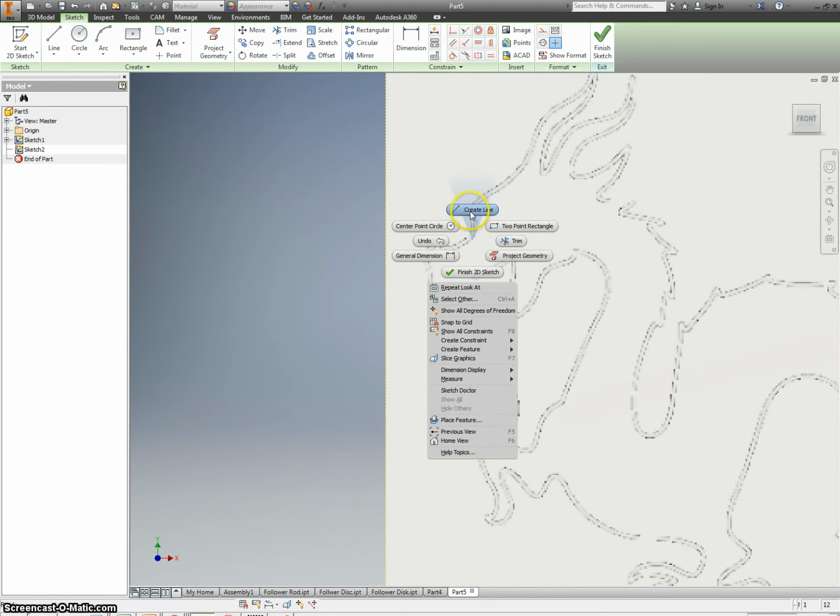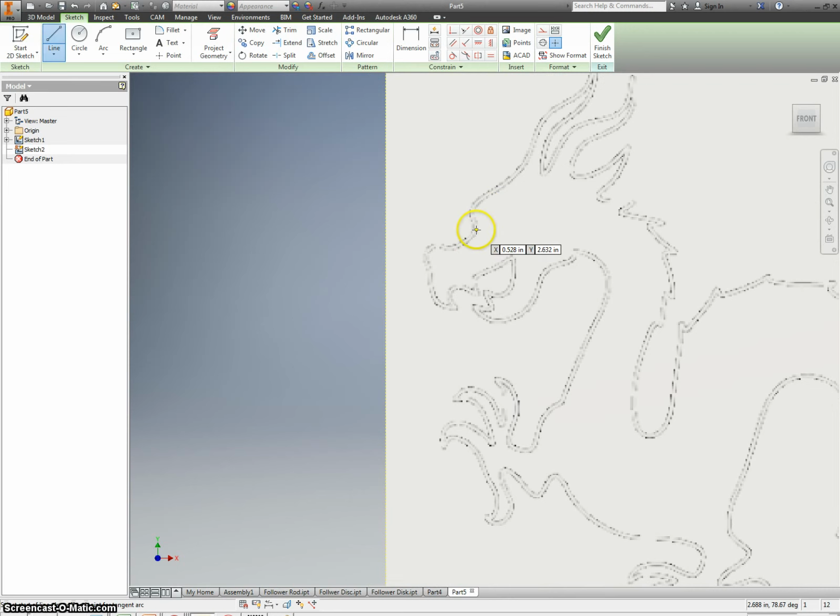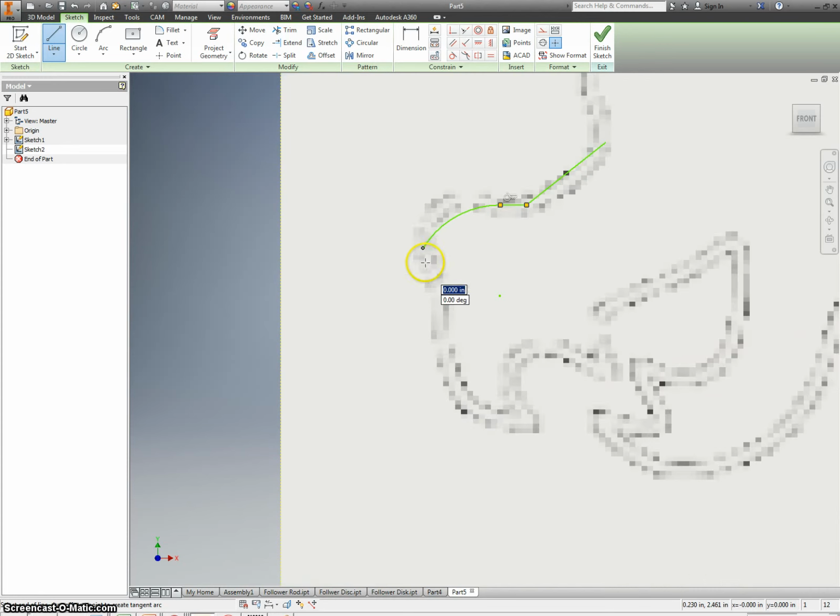And using your lines, you can start to manipulate this. Cool thing about your line, if you click and drag, it'll make a curve for you. That'll be tangent.